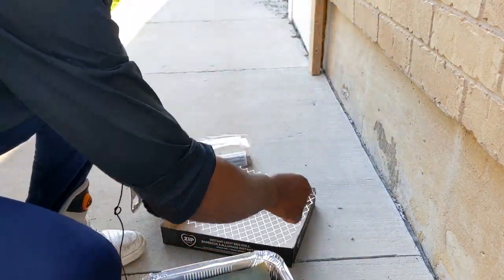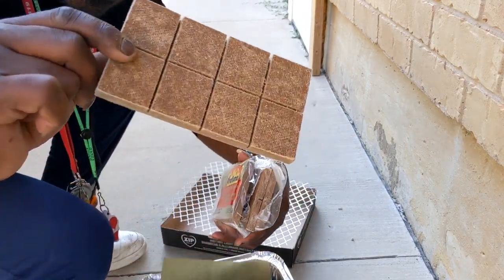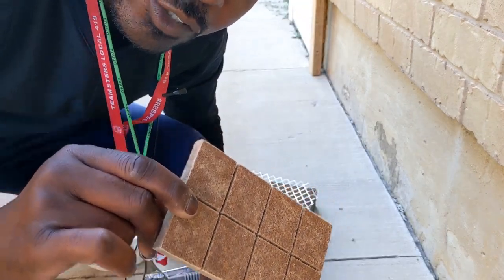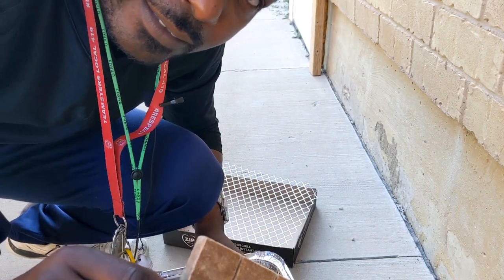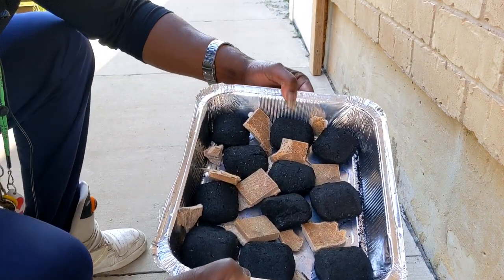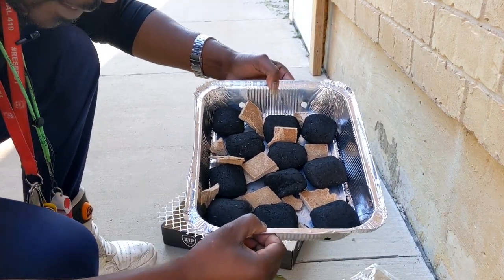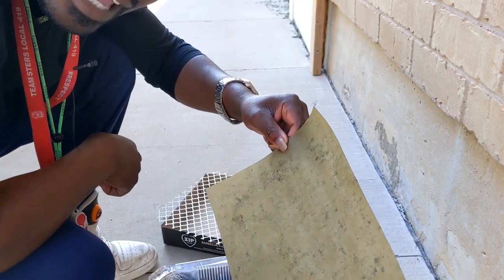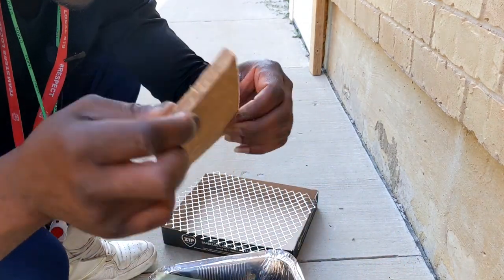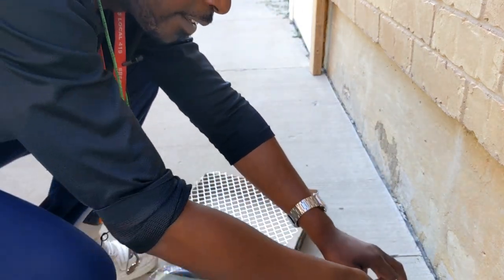The purpose of that is so that you can add in fire starter bricks. You can pick these up at a dollar store. This is the fail-safe way to ensure that all your bricks and your briquettes, those are your charcoal, are well lit. I've already done this one, but I've added the briquettes inside of it. And that's what it looks like with briquettes on the inside. If you're going camping and you don't want to be disappointed, be sure you bring the fire starter bricks. This is your fail safe here, okay?